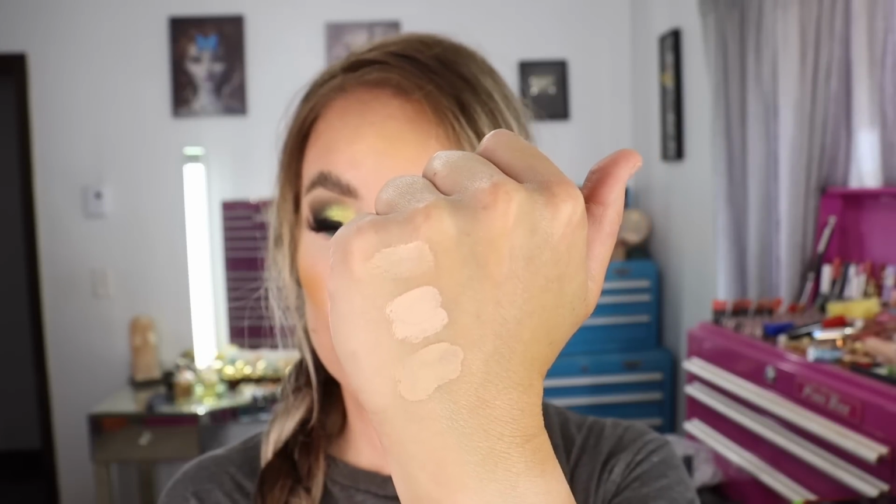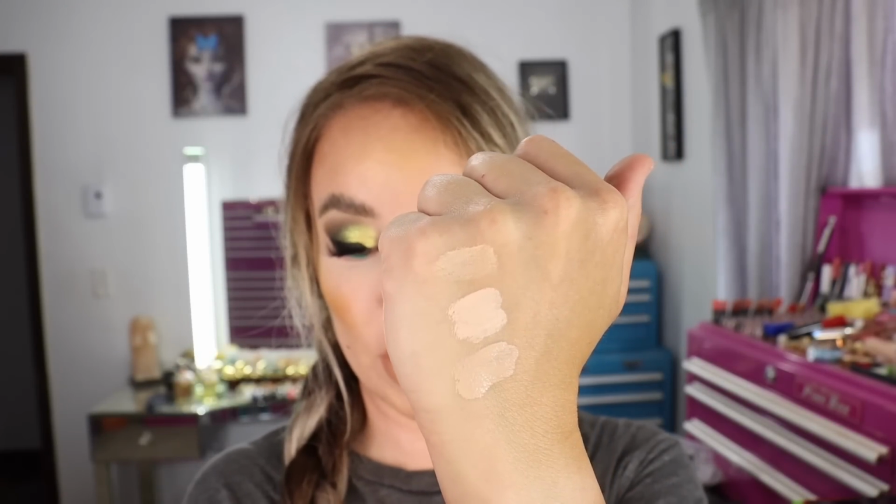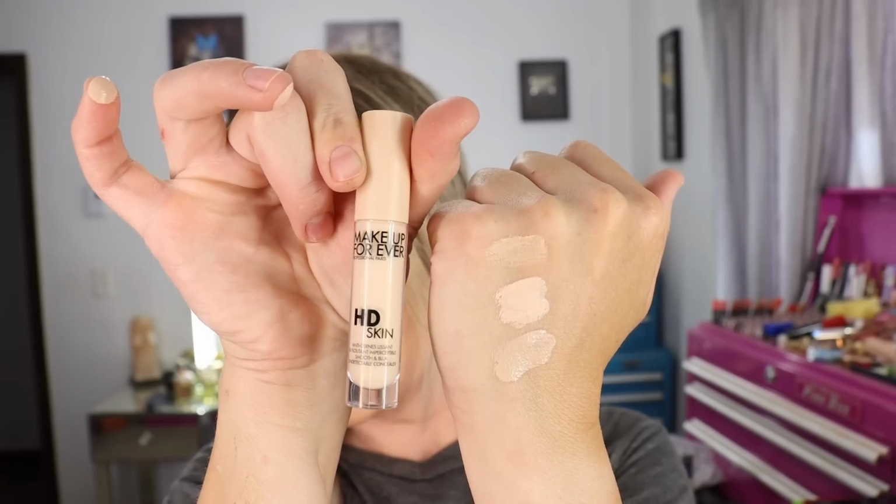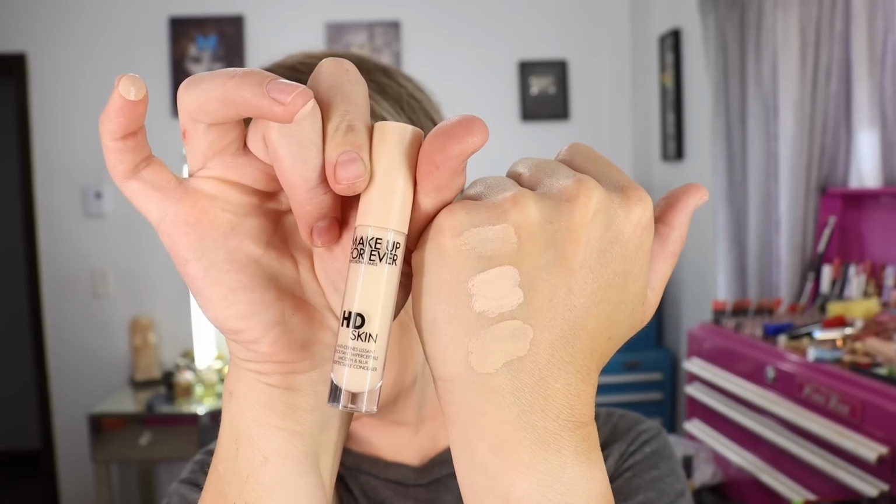I've been setting it with a mixture of the Flower Noon Circus powder mixed with the Huda Beauty Cherry Blossom, which is that really pink powder. So I think that that kind of helps, you know, cancel out a little bit more of the warmth in this on my skin tone. So yeah, really lovely concealer though. Again, that's 1.2R, and that is the Makeup Forever HD Skin Smooth and Blur Undetectable concealer right there.